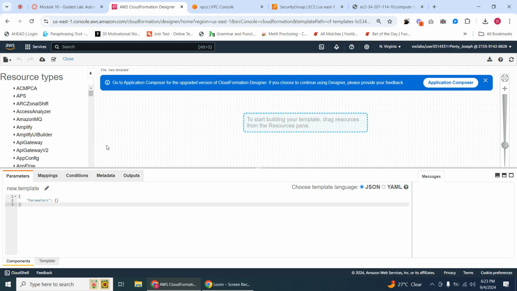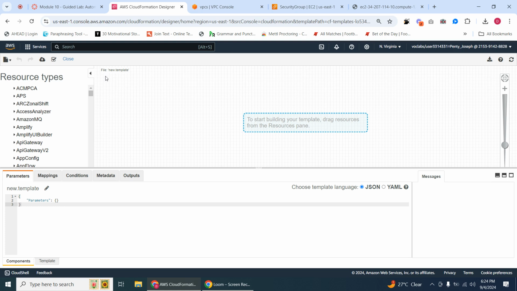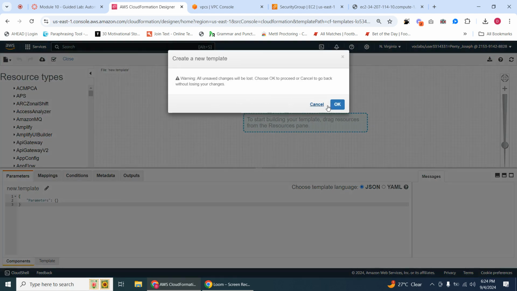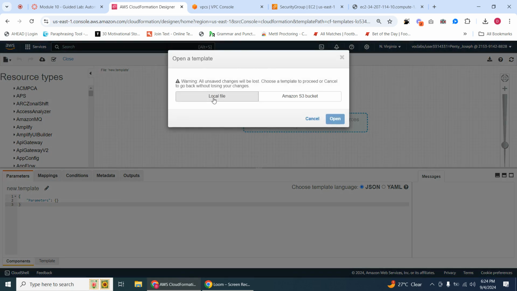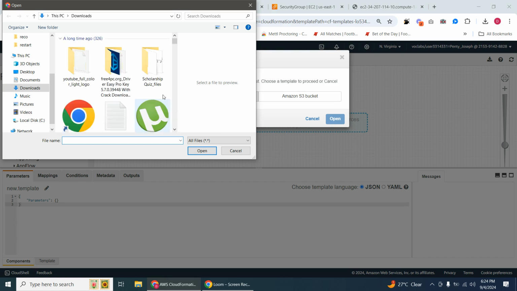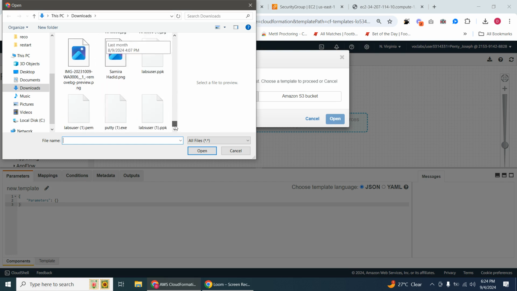Yes, so on here, because we did it at the other side, we don't have any stack here. Okay, that is going to display. So to add a stack, just go to these three things and then new file. Okay, I'm okay with that. No, sorry, open. Like this, then choose local file, and then scroll down to this.